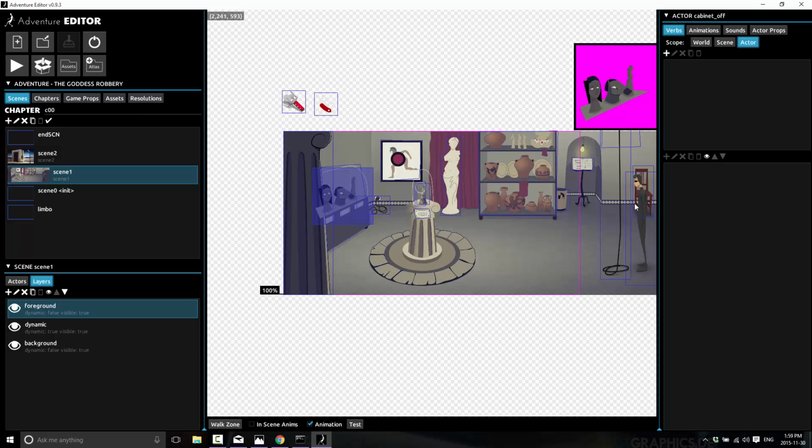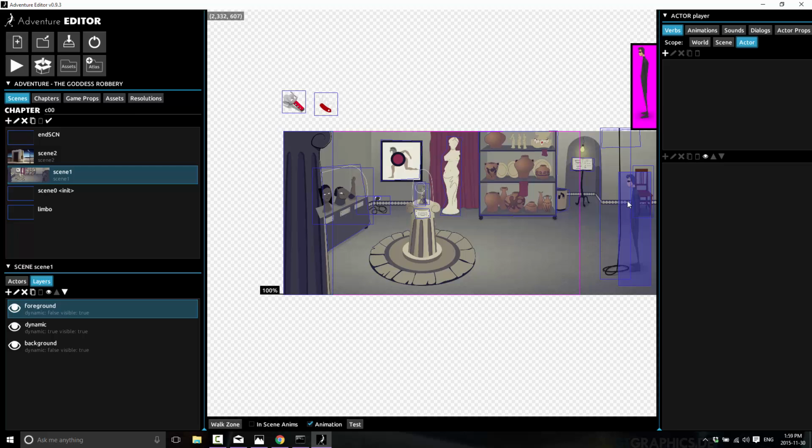So I can grab and move and change the properties of things over here. You can do things like define walk zones. These are the areas where you can walk. You can place entities. They've got hitboxes around them, and then we can control them over here. We'll get to that in a second.